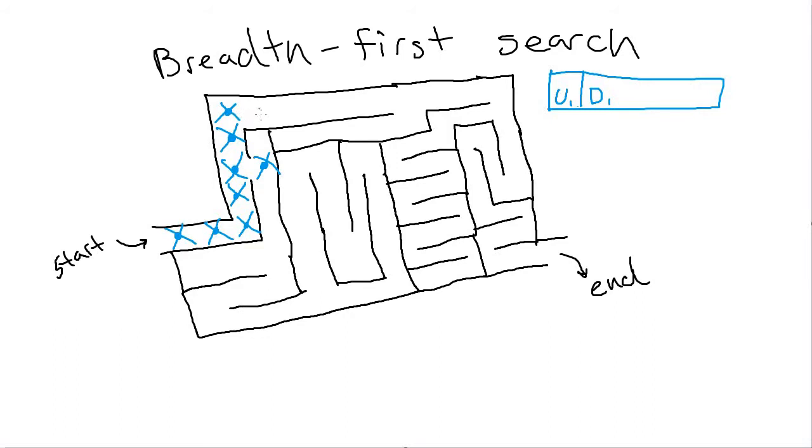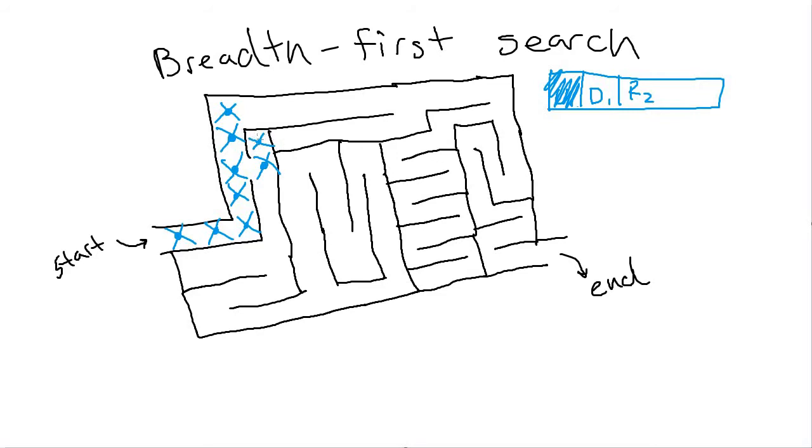So the next one we have to do is this R position. So I'm going to enqueue R2 into our queue for this spot right here. Then though, we go ahead and we dequeue the next position we want to look at out of our queue, which is U1. So next we're going to travel over here and pop this out of our queue. Then we're in sort of a dead end. We mark this as being visited, but we can't go anywhere else from here.